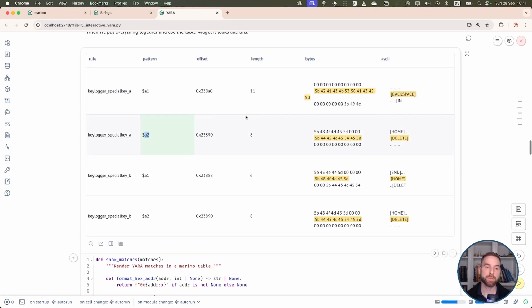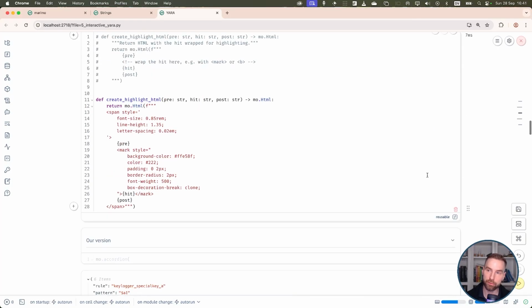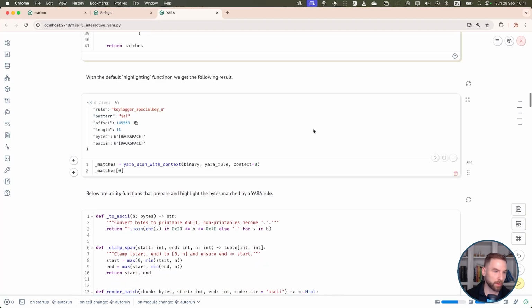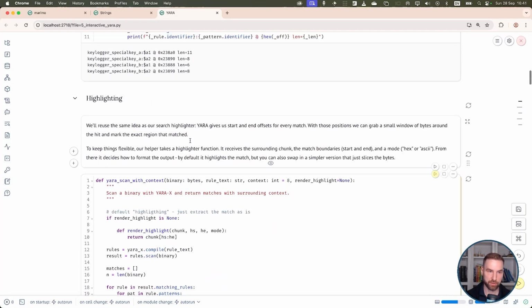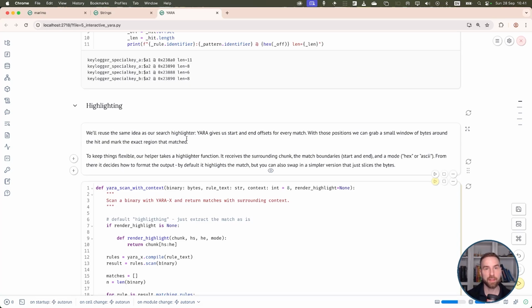So in practice, this means that we have an ability to see exactly what part of a binary is matching. This is super useful as we are refining our rules. So now let's focus on how to actually achieve this. In the previous section, we had this search interface where we had an input element where you input your search query, and then any occurrence in the string dump that we extracted from memory, that search query or pattern was highlighted basically.